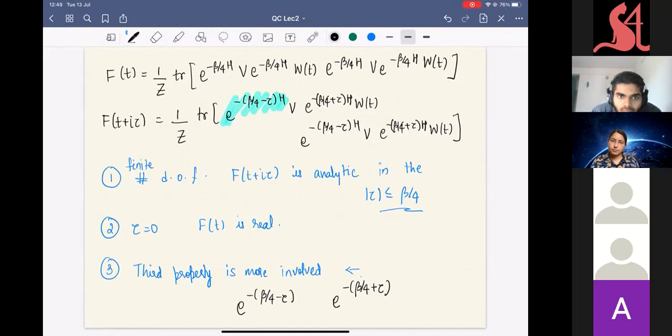You can think of this as evolution in time. They are separated by time. In some sense, V insertion, then W insertion. You can't jump over. Okay, what you're saying is probably that if t plus i tau is analytic, if you maintain the ordering as well, or some other statement. Maybe, yeah. Okay, but we can check it anyway.